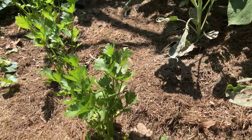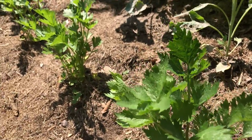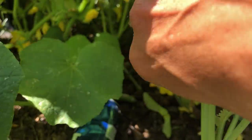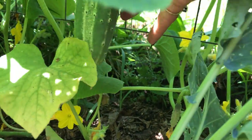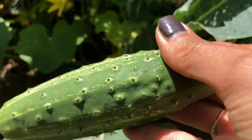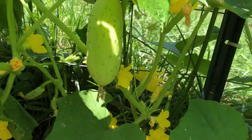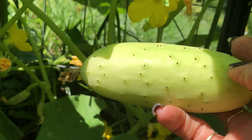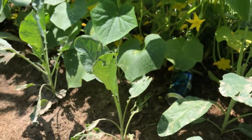Right in front of the cucumbers is celeriac. These are my celeriac plants — this is my first year growing celeriac and it looks pretty good. Let's look for cucumbers here. That one's not big enough yet... oh wait, this one is. I think these are Boston picklers. Hopefully I can get a couple more. Oh, this one right here — I hope I don't pronounce the name wrong — this is Puhakira, I believe that's how you say it. We had one of these the other night; they're really good. So that's two.